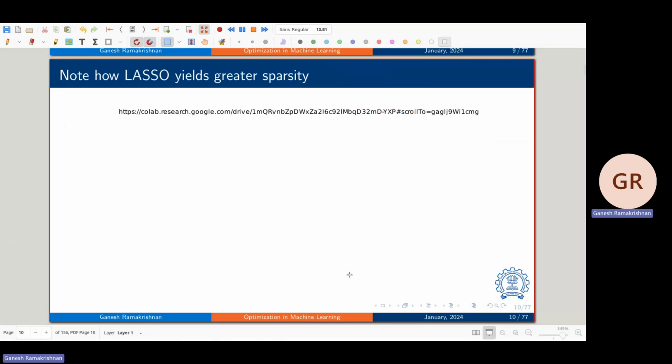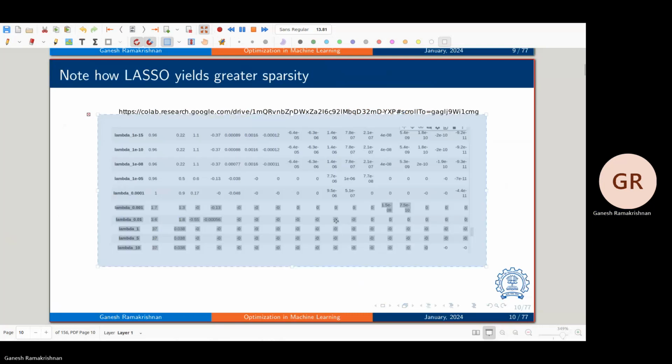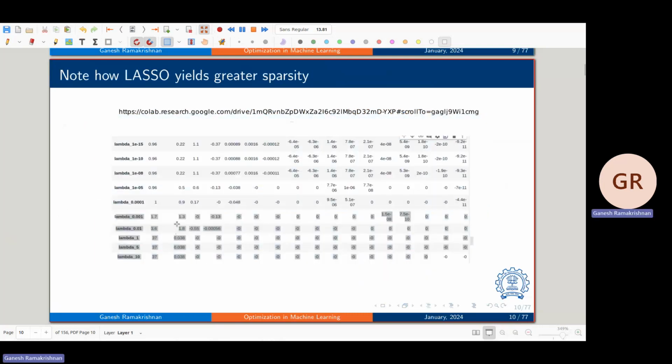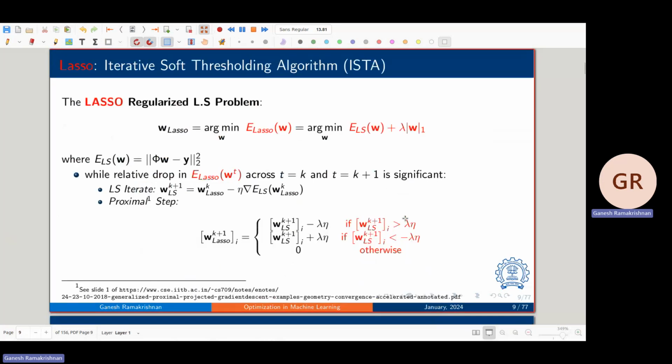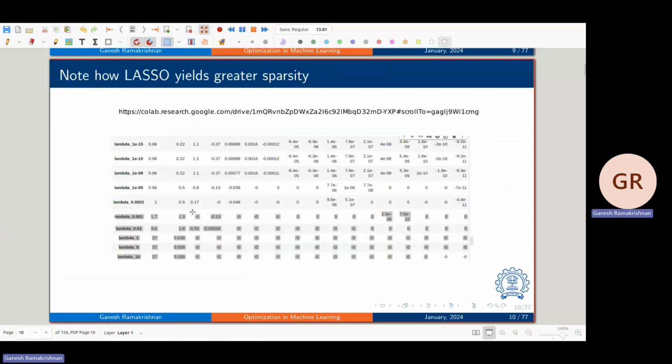That's the same thing I was trying to show you. So if the values are less than some threshold, eta lambda, in magnitude, that is, between minus eta lambda and eta lambda, you'll find that they have actually all been pushed to zero. Okay, I hope you got some better understanding.